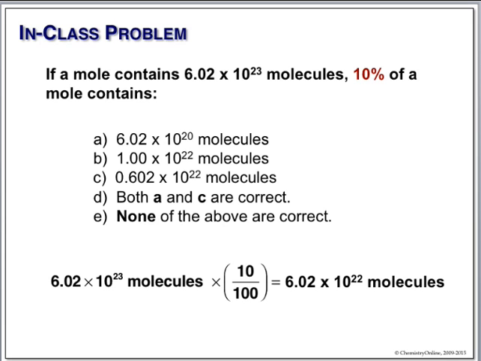Now, how do you get good at this? Just like you do at everything else in chemistry. Oh, didn't do the answer. Actually, none of these are the same as this, are they? This is 6 times 10 to the 20. We're looking for 6 times 10 to the 22. 0.6 times 10 to the 22 would actually be 6 times 10 to the 21. So none of those are correct. Everybody hates it when none are correct.